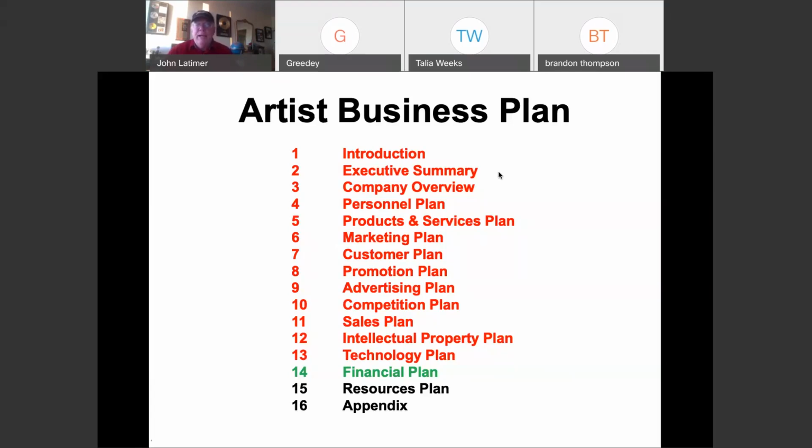Yes, lots of little plans within the artist's business plan. So we've also talked about your resources, and that's not really noted on here, but we'll be able to get to the appendix, and then we'll talk about your executive summary, most likely next week when that comes down. So let's get into the details of what the finance plan is going to entail, and hopefully we'll be able to move through this so that we can complete a lot of it today, and then I can get into some specifics about credit and working with investors and things like that on Wednesday.